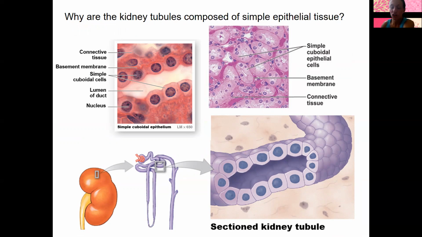So I'm trying to connect structure to function to help you remember these tissue types. The kidney tubules: you take the section of the kidney, these little tubes are called nephrons, and they are all in your kidneys. This is where your blood becomes filtrate and then becomes urine to go out of the body. You take a section of these, and besides this part down here, which is actually simple squamous, up here it is simple cuboidal.